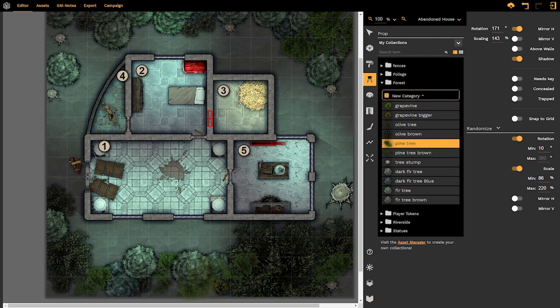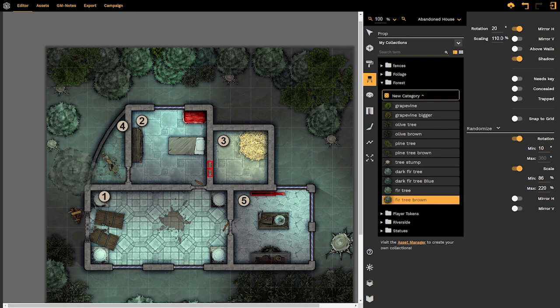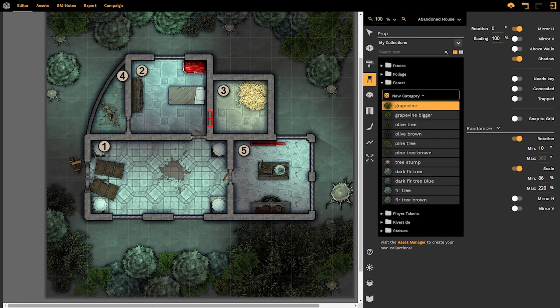And the benefit, of course, is that if you want to make more maps based within the same sort of territory, you've already got all of the foliage loaded up, ready to make that map. And that is the advanced options of the Asset Manager.